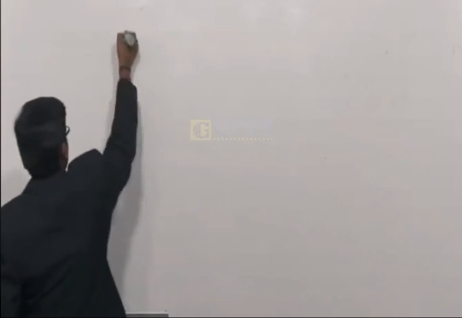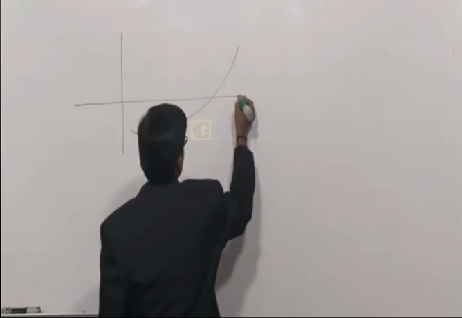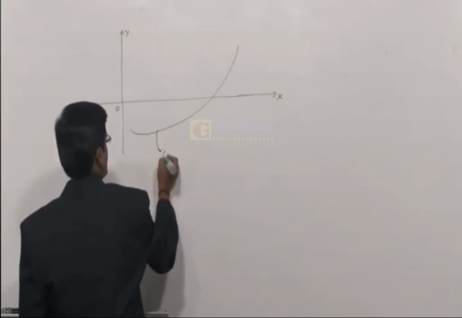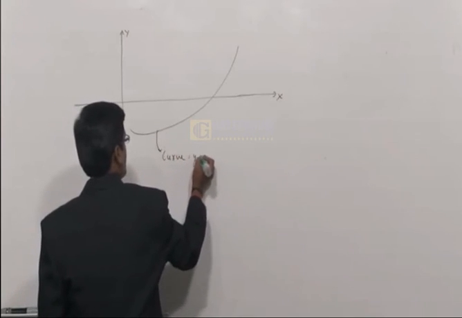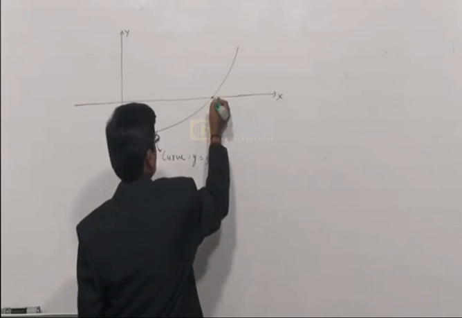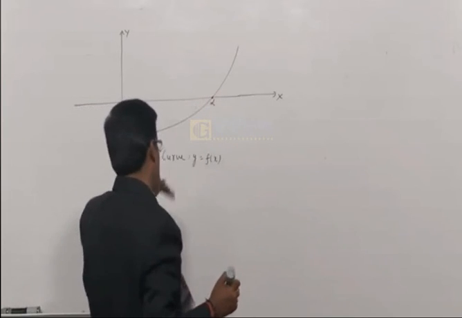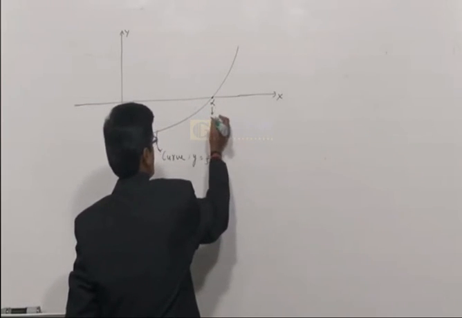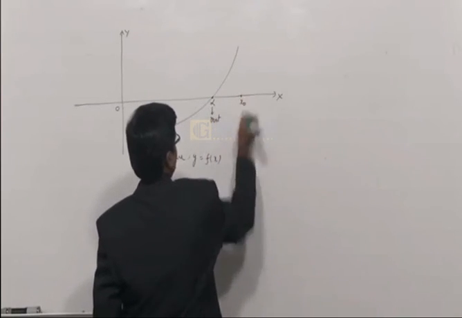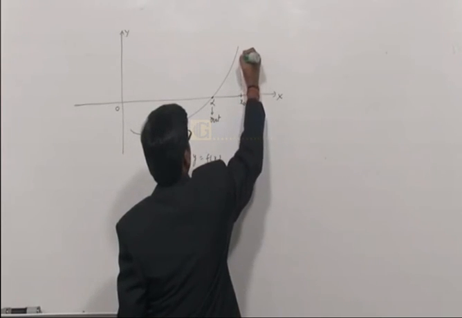See, I am proving this one. Suppose a curve like this: x-axis, origin, y-axis, and this is the curve. After taking all terms on one side, denoted by f(x) from the equation, this is your function. Whenever the curve meets the x-axis, there you will get alpha, a root of the equation. Your x0 is taken here as the initial approximation, so immediately the corresponding x and y values are obtained.